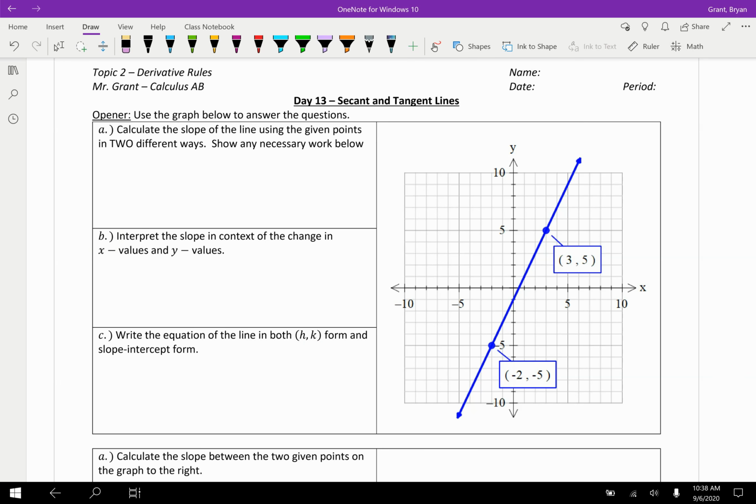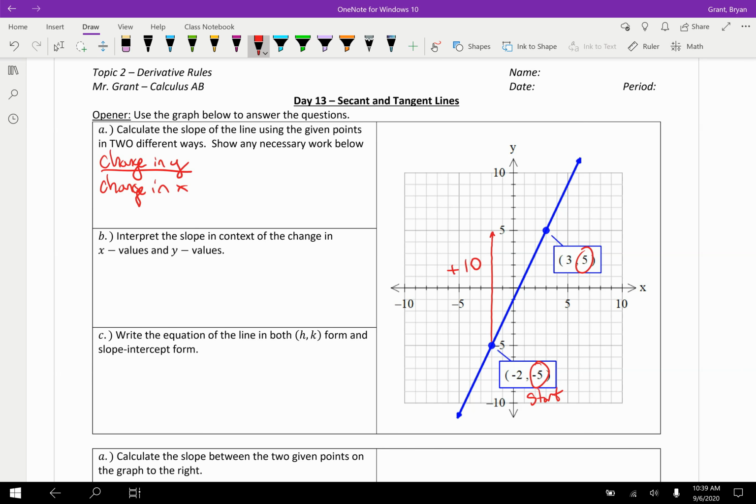Alright, slope-wise, let's go ahead and do the easy way first. And the easy way doesn't actually have any math to it unless you consider counting to be math. We need to remember, of course, that our slope is the change in y divided by the change in x, and the easiest way to find that change is just to look at the graph. So I'm going to look at the graph up here, and let's start with the change in y. Well, how far did we change to get from -5 to 5? I would probably just count this, and you'd see that we changed by, if we start on the left right here, I'm going to call this the starting point, we changed by going up 10, right?